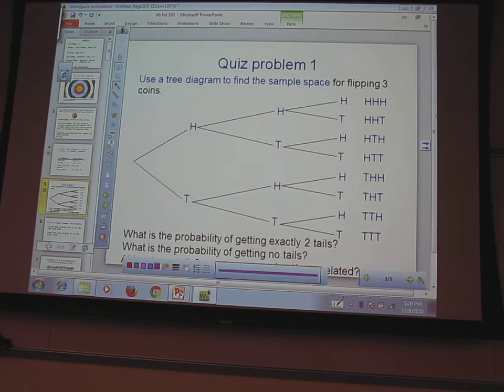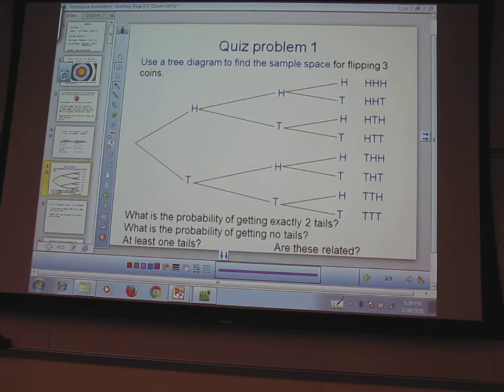So this is problem number 1. Should look something like that. Yes. Couple things I'm going to be picky about. You should start from the middle, from a spot. Don't have just the H and the T sitting out there. Start from here, branch out. From each of these should be another branch, starting from right there and going out.